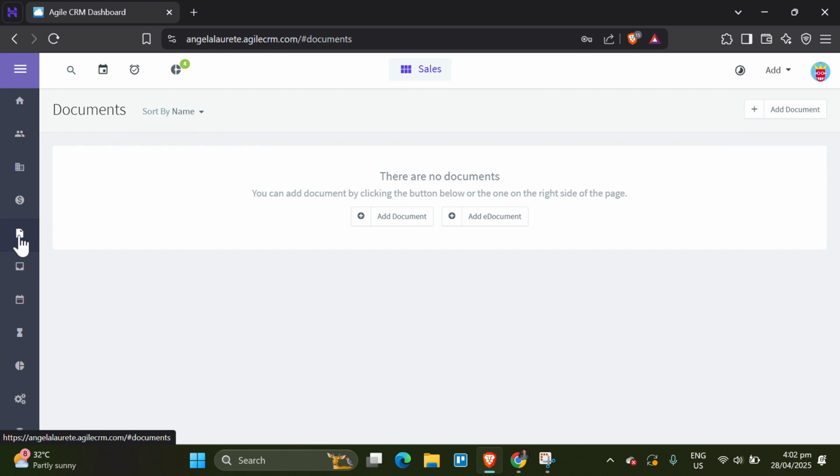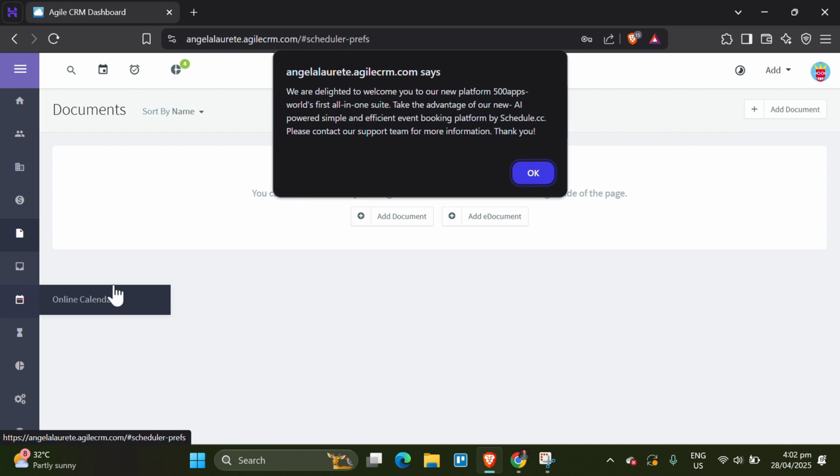Then I can see documents here. Inbox. They are like my emails. I can compose. I can add an email from an email address. This one or my own. I will verify the email. I would need to configure my domain keys, and I can simply send emails from my Agile CRM.